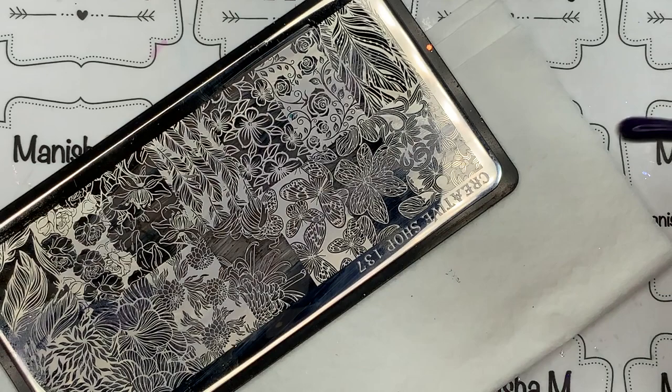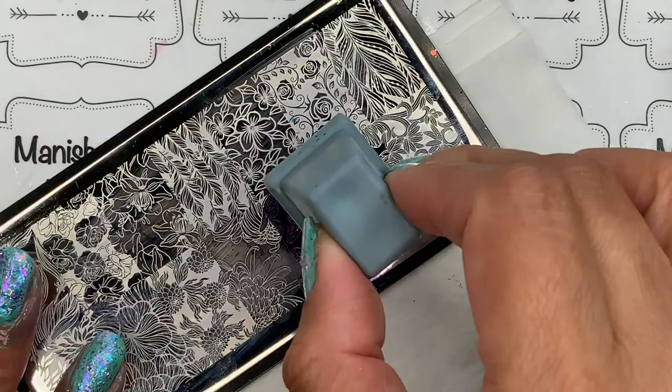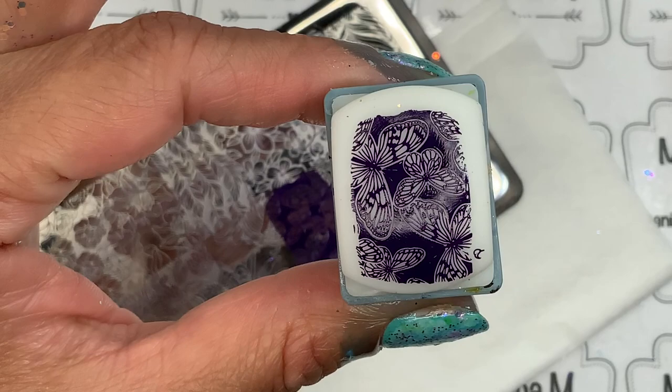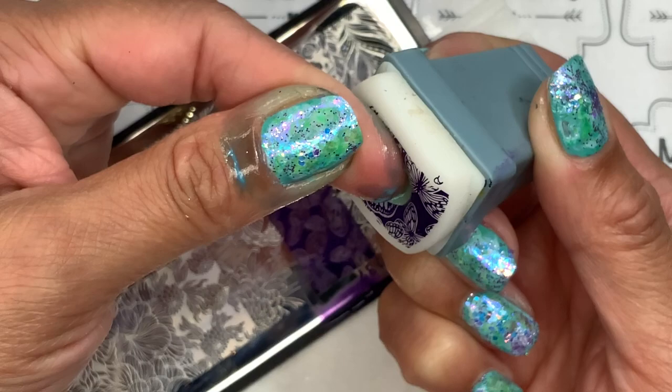So this beautiful detail plate from Creative Shop, it's plate number 137. I'm going to be teaming it up with that purple polish you saw at the start. And I'm going to use that sticky stamper from Moe London. Now I love to use this stamper when it's an image that I'm not really worried about where it lands on the nail. To keep each nail different, what I do is I do tend to stamp in a different direction. So for this index finger, I'm just kind of stamping it on straight like that.